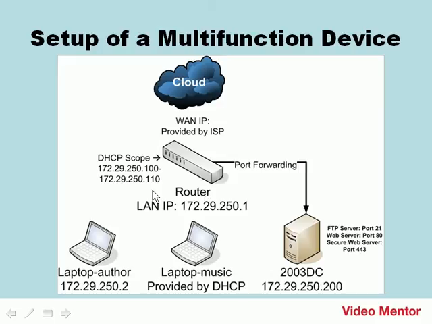This is the router, and as with most routers, it gets two IP addresses. The first is the WAN IP, which is provided by the internet service provider in this case. So I don't really have to do anything. As long as I configure the router properly, it'll automatically obtain that WAN IP from the ISP. And they're out in the cloud. They've got their DHCP server out there somewhere. Not too worried about that.